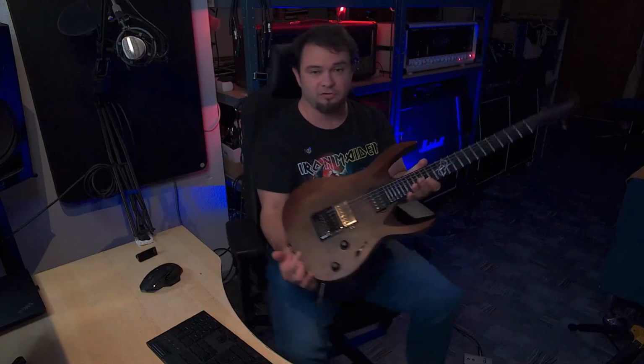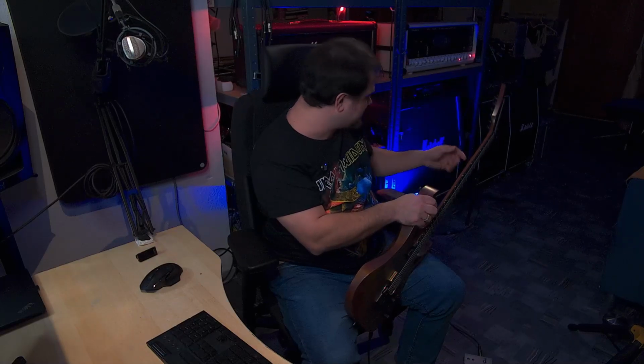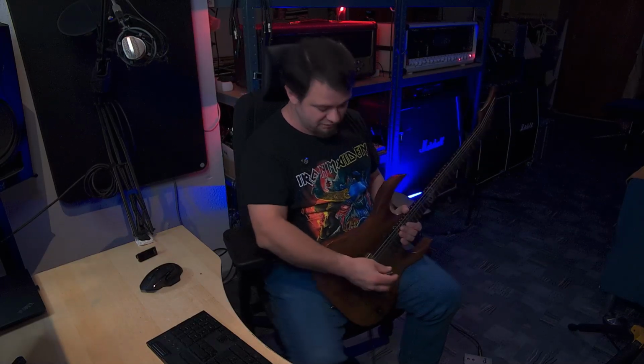So, I got this guitar. This has a Seymour Duncan SH5 in the bridge. I'm currently running into the EVH 5150. No boost is currently engaged, although I have a few of them in the signal chain. That then goes to the Marshall 4x12 with the G12 vintage, and that's then mic'd up by an SM57. This is what it sounds like.